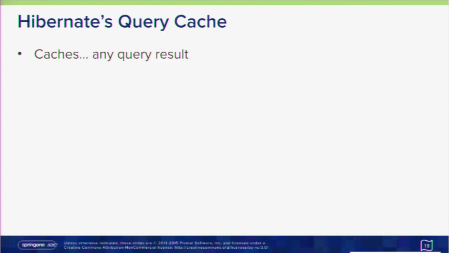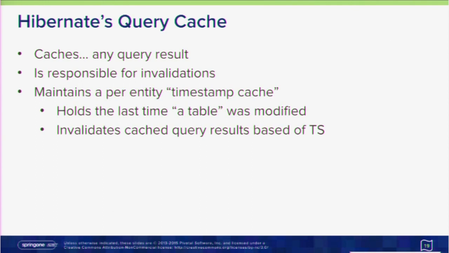So Hibernate also comes with the query cache. Query cache caches query results, obviously, and it's also responsible for invalidating the cached query results. The way that this works, I'm going to simplify, is that it holds a timestamp of the last mutative operation to an entire table, okay? So if at time t I cache a result, then at t plus 10, some other thread comes around and adds or mutates any entry in this table. If somebody else reruns the same query, it's going to check: this cached result comes from t, this cached query had tables A and B, and I can see that table A was modified at t plus 10. So this result is invalid. I drop it on the floor and I rerun the query.